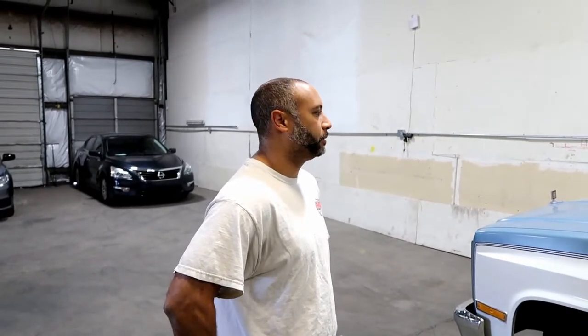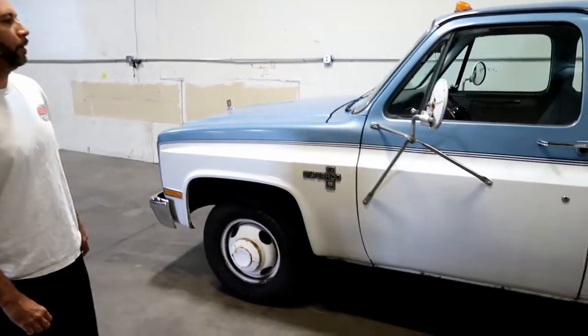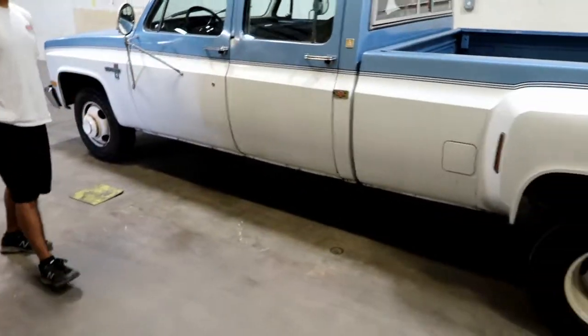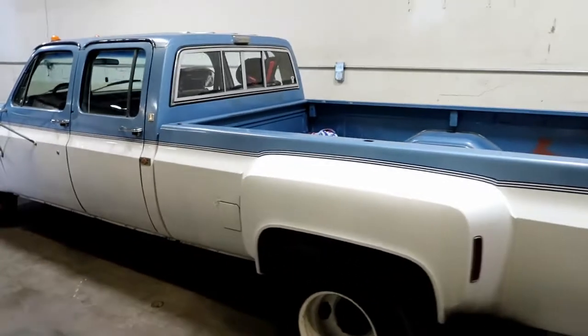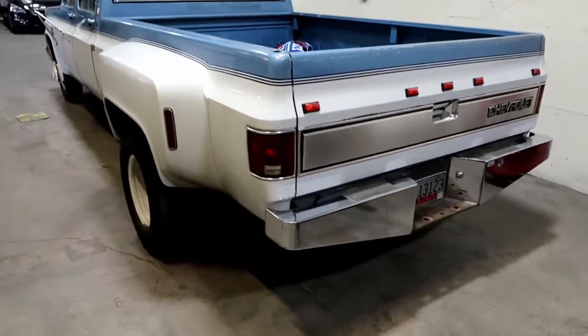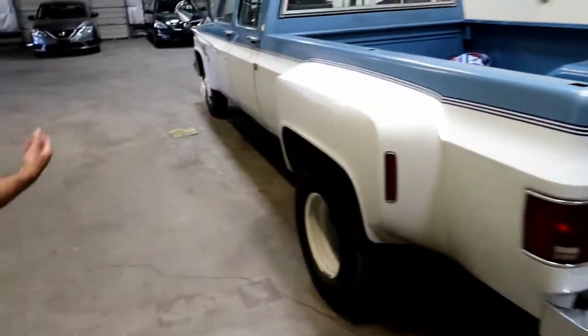What's going on guys, this is Part 2 of the C30 that we've appropriately named Gordon — the name of the original owner who sold it to me. He passed away a little past 90 years old and took pretty good care of it, so I named the truck after him. You saw the picture of it earlier on the road; this is now what it looks like. I've taken the camper off, the side steps, and just cleaned it up a little bit. I also took that huge swim deck off the back.